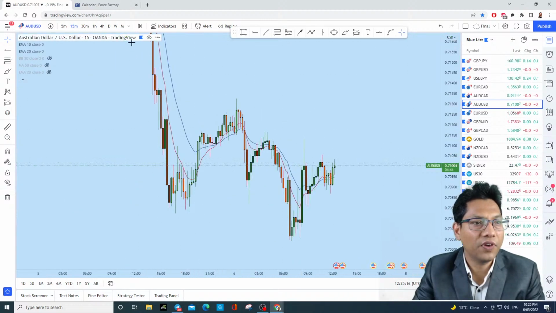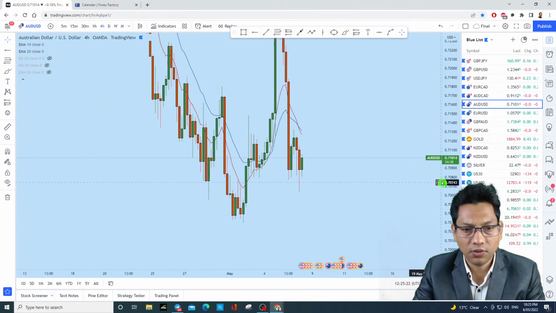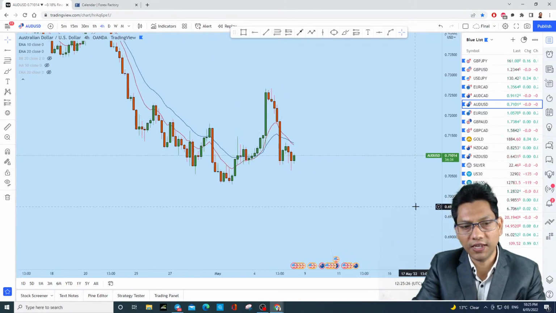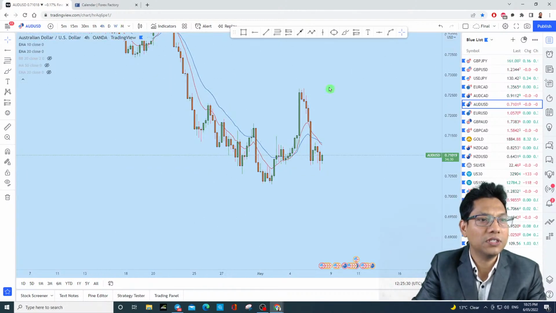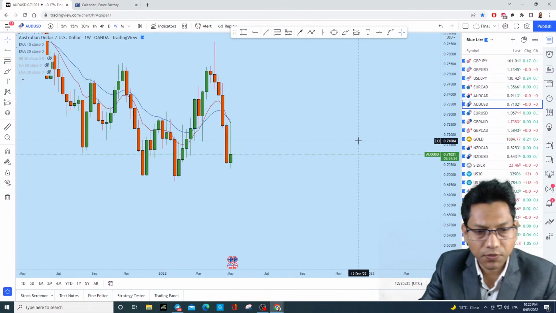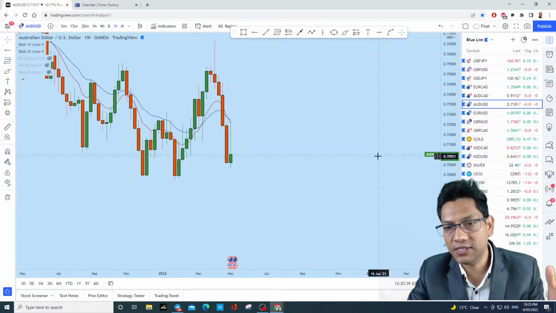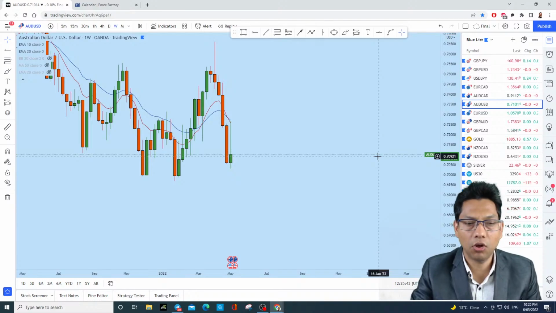So let's see, first of all, let's go to our trading things. So Aussie dollar, you see this is Aussie dollar. Looks like it is also creating a bullish pattern. Today I was looking at the Aussie dollar weekly. I think that Aussie dollar will push up again. Overall, Aussie dollar is now bullish. The reason is fundamental also playing a big role in Aussie dollar.